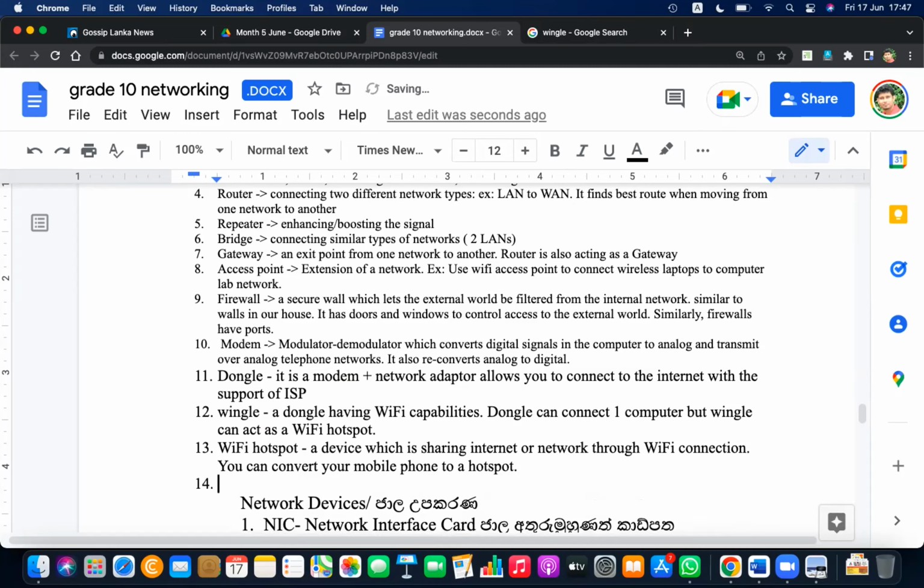Do you know how to set up a Wi-Fi hotspot using your mobile phone? If not, tell me. Those who know, can you raise your hand? Okay, only Hesandu, Hiruka, Dimat.